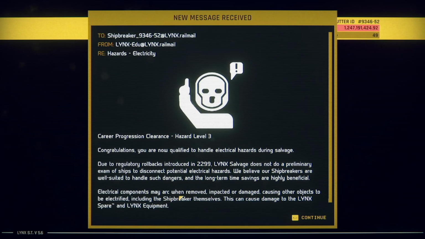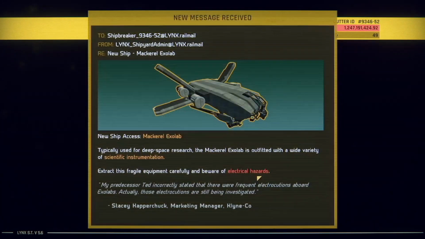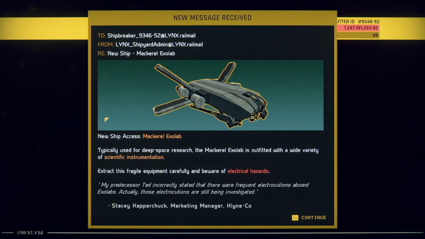Electrical components may arc when removed, impacted, or damaged, causing other objects to be electrified, including the shipbreakers themselves. This can cause damage to Link's spare and Link's equipment. Caution is advised. And we got the Markle Exolab, typically used for deep space research, outfitted with a wide variety of scientific instrumentation. Extract this fragile equipment carefully and be aware of electrical hazards.